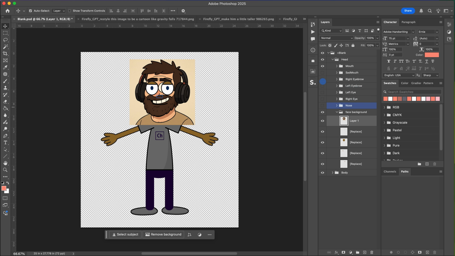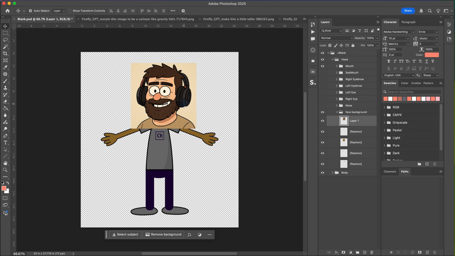So now what we do is we break all these parts into their own separate layers so they can be animated independently. For example, the eyes and the pupils.